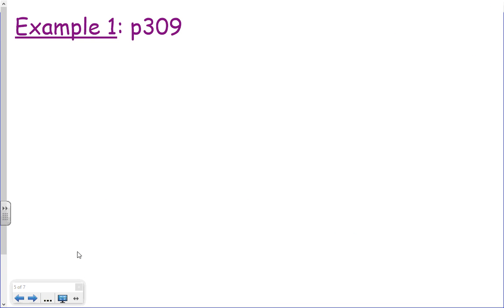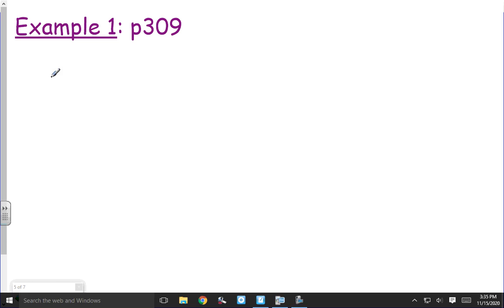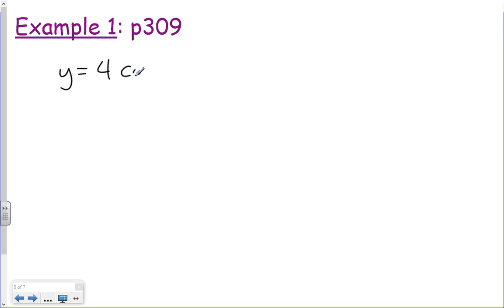All right, so let's take a look at a couple of examples. Example number 1 on page 309 says to plot the graph of y equals 4 cosine of 5x on your grapher in radian mode and find the period graphically and algebraically, and then compare your results. Well, they told you to graph this in radian mode, but as we just said, since this is y equals, let's write down the equation: y equals 4 times the cosine of 5x. Since it's in terms of x, that automatically tells you that this is in radians. If it had been 5 theta, it's in degrees.